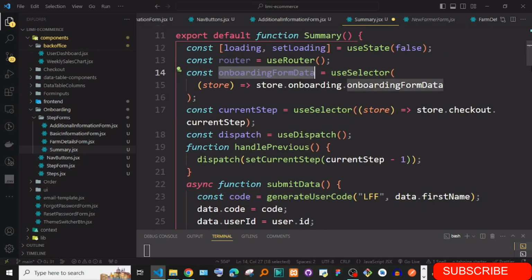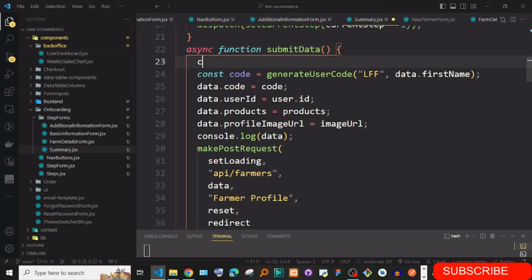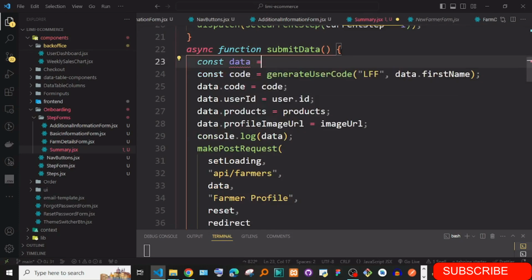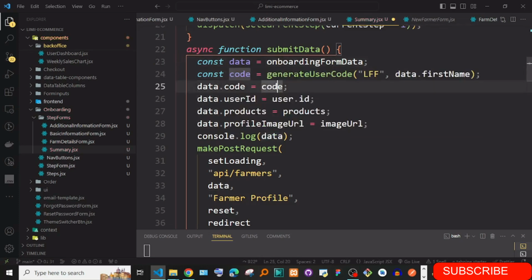So this is the entire data. So inside here we could have const data is equal to this onboarding form data, so that we can just use the word data.